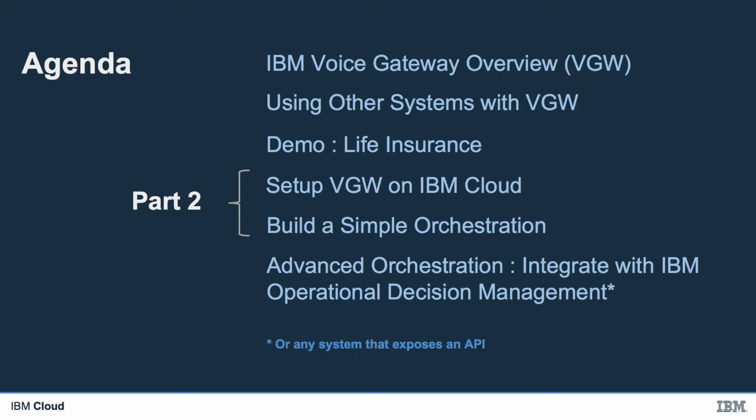An alternative would be to download Voice Gateway from GitHub. It's free for development use, and it's packaged in a couple of Docker containers. Maybe I'll do a bonus video showing how to set up the containerized Voice Gateway distribution, but for most users the service on IBM Cloud is easy to get started with and it's free too. You just need to provide your credit card to give access to the premium services.